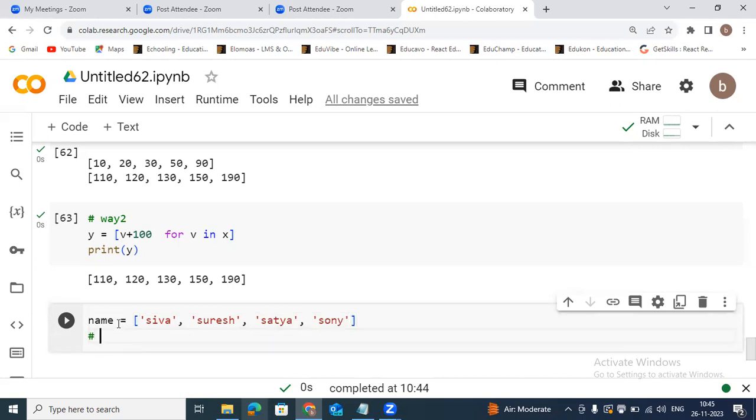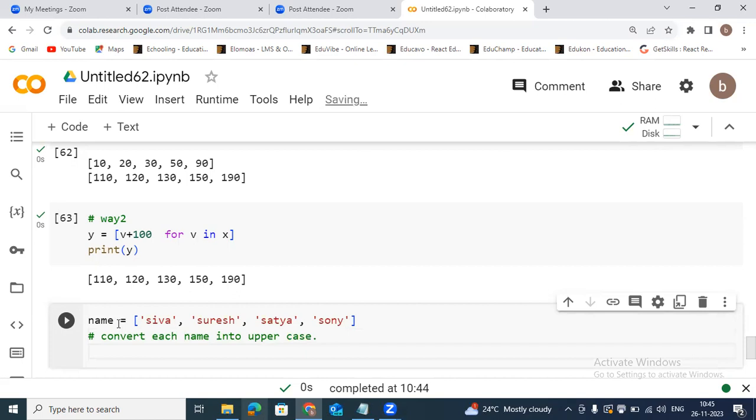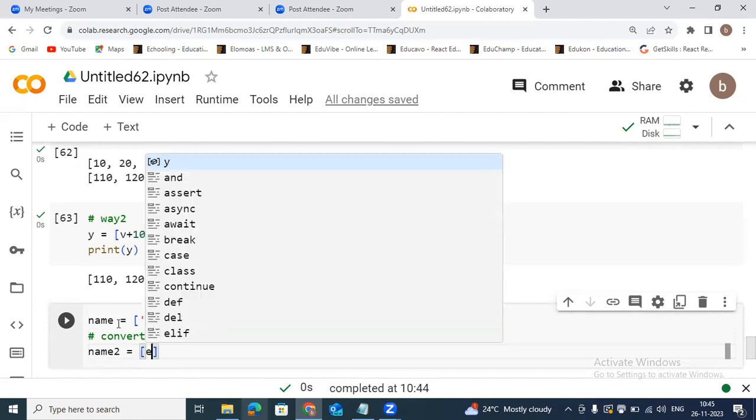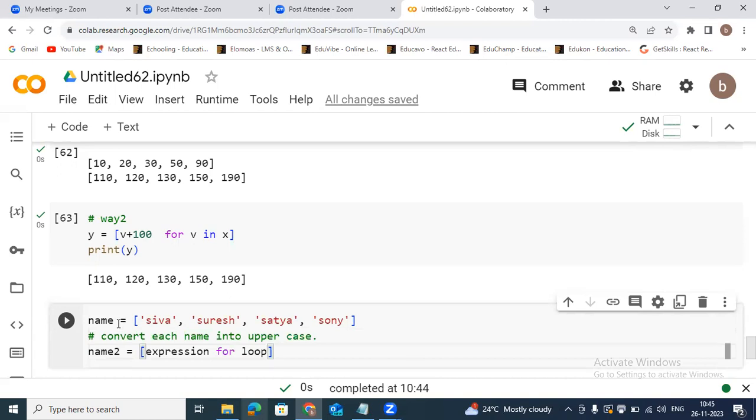The task is to convert each name into uppercase. Directly the second way I'm going to apply: name2 equal to, same style, left side expression, right side for loop. The for loop is for n in name.